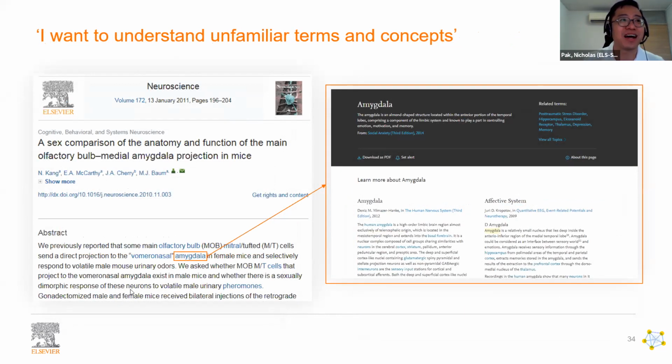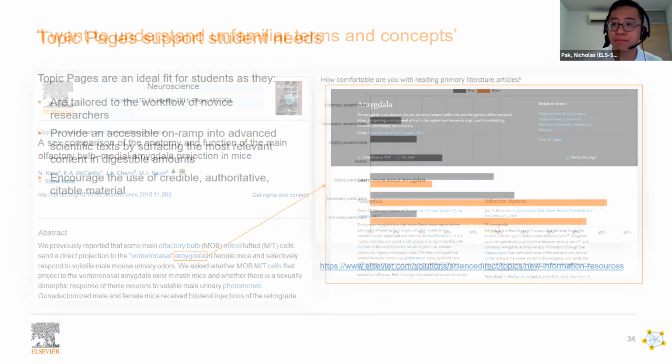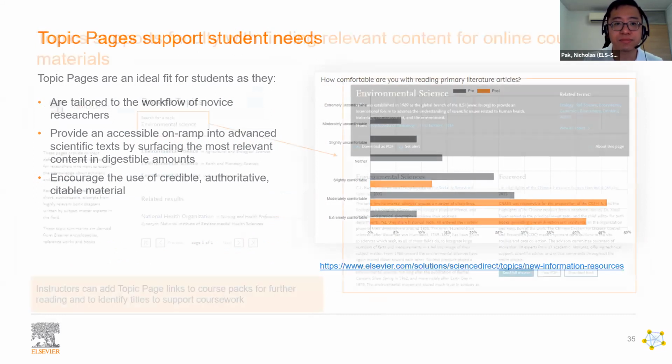So for instance, now you can actually take a look at neuroscience. Sometimes you want to know what's an amygdala, right? You're looking at this information here. What is an amygdala? And then now you find out that it's within the temporal lobe, which comprises a component of the limbic system, right? And then you can find the related terms. And then you can also find more description with regards to this specific terminology. So topic pages is something quite useful. You can use this to find more information throughout. And I think you can definitely leverage on this to delve further and deeper into ScienceDirect.